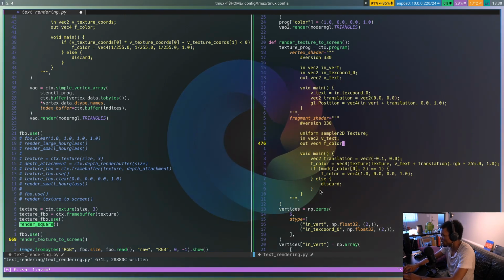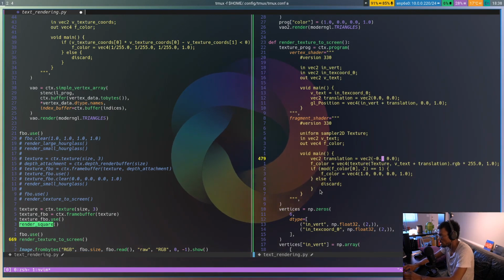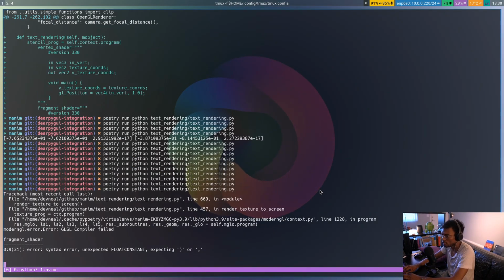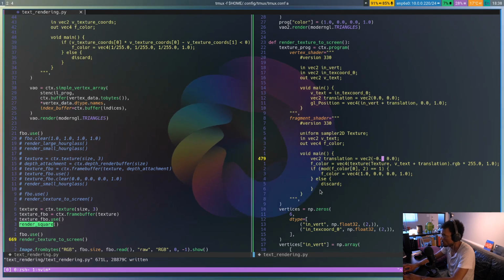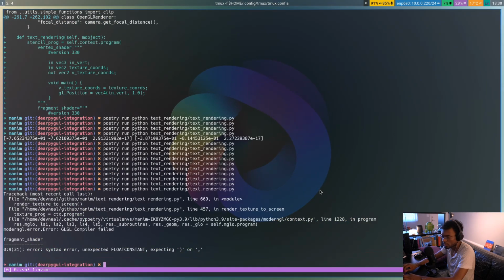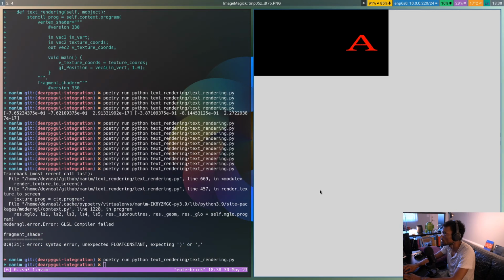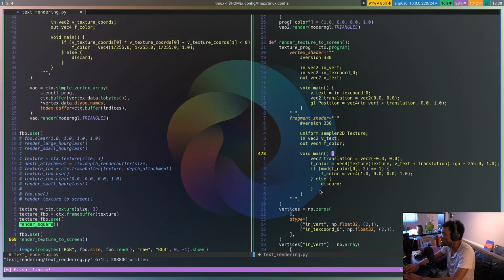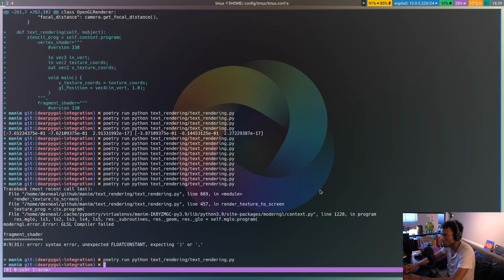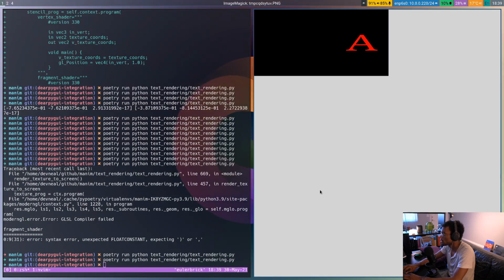Okay, I gotta make this 0. Make this larger. Comma. Yeah, even translating it here causes that artifacting.